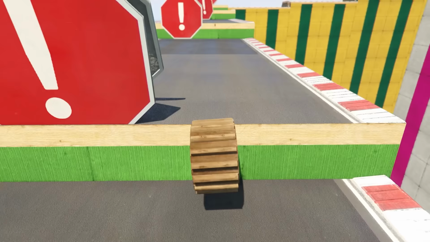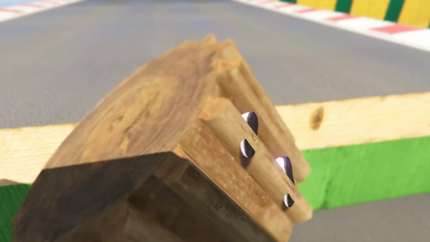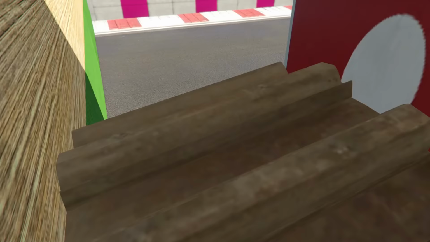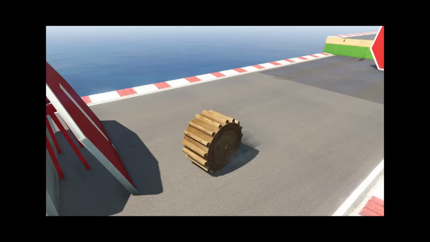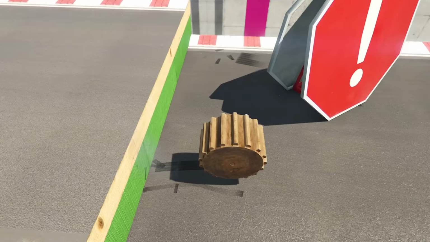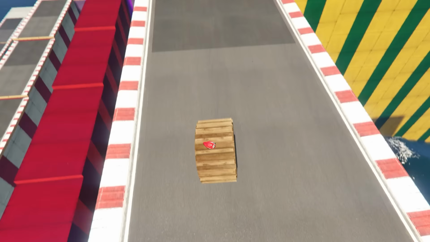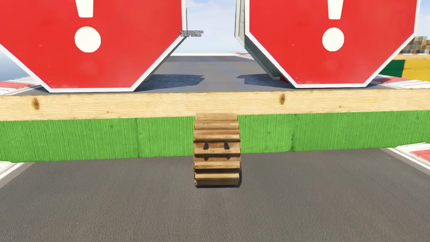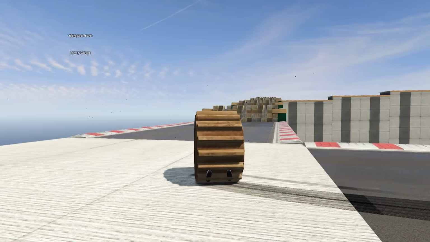Incredible. Look at this. Bam. No issues. Oh, it's a do-si-doing stop sign. That's exciting. Right. Oh, hold on. Oh, God. I just got backhanded by the stop sign. No. Ow. Do not ruin this run for me. I will go completely ballistic. Jump. Okay, that didn't work at all. Ow. Come on, wooden violence tire. There you go. Thumbnail hole. Thumbnail hole, got it. You've got an Amazon delivery staircase.